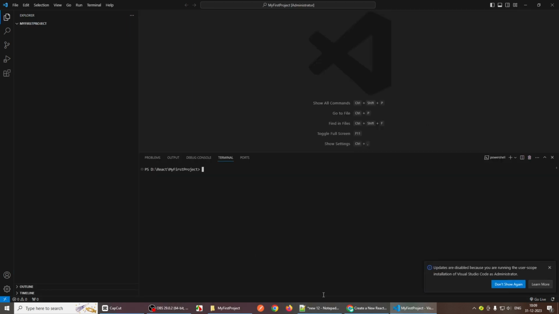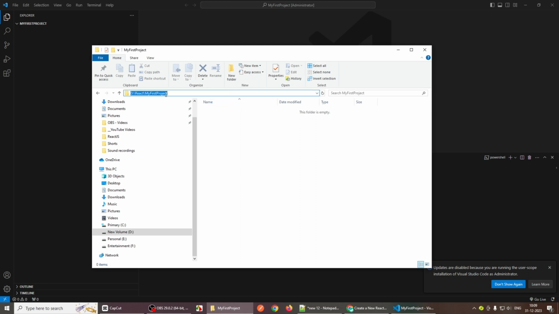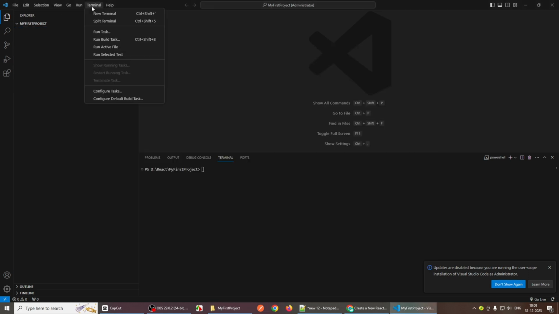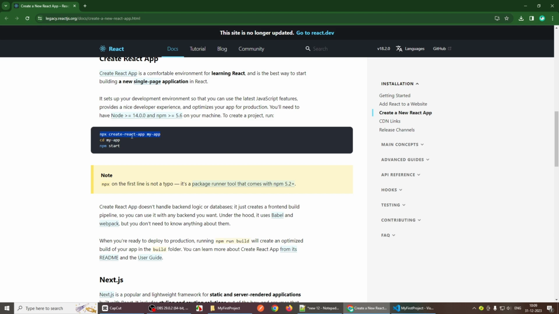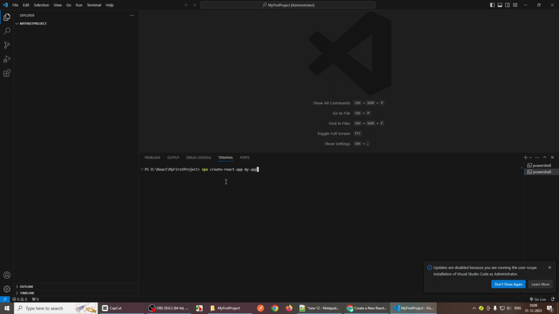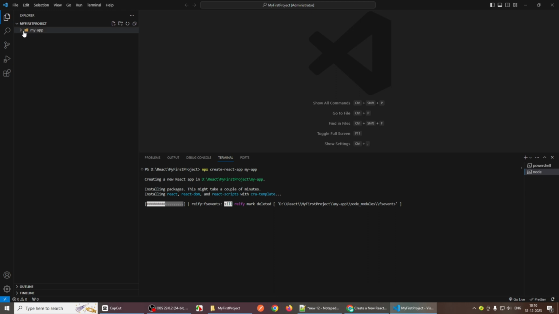Now I am going to create a new project in a folder called React My First Project. Here click on new terminal to create a new project and copy npx create-react-app my-app. So my-app is going to be the app name. Just paste it, click on enter, and wait for some time. It's going to take some time to install its dependency files and modules and everything. As you can see on the left side, it's already getting downloaded and installed.